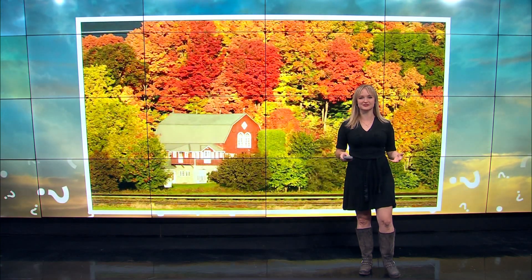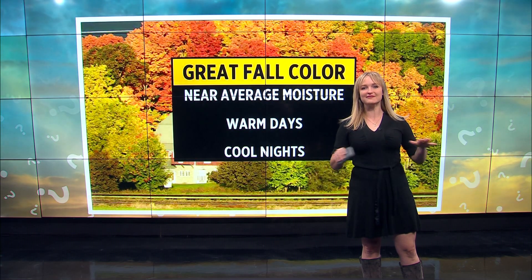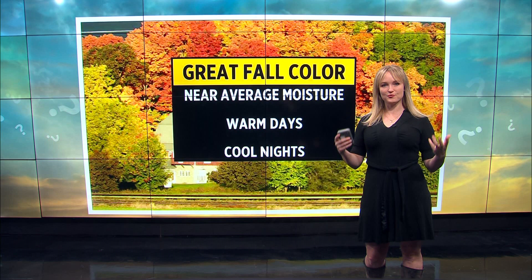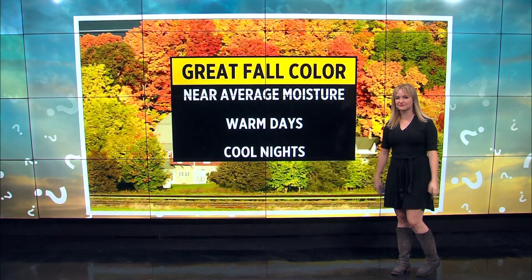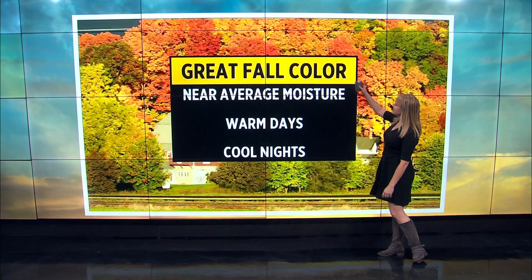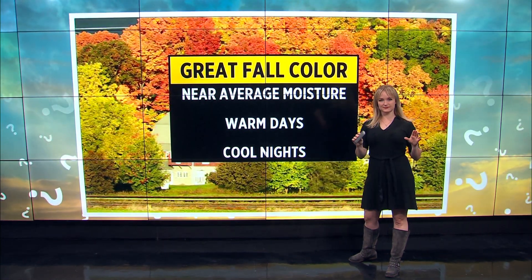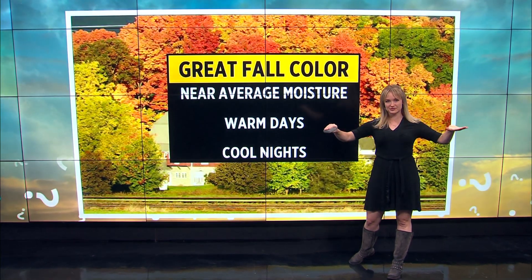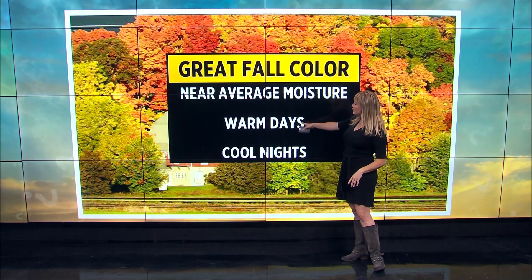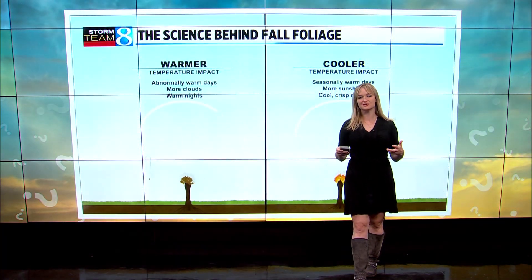Because of the weather conditions. Remember, every year the daylight fades at the same speed astronomically — that never changes. What does change year to year is the weather conditions week to week leading into the fall foliage display. For great fall color, you need average moisture — not too much, not too little, no drought, no deluge. You also want warm days and cool, crisp nights.